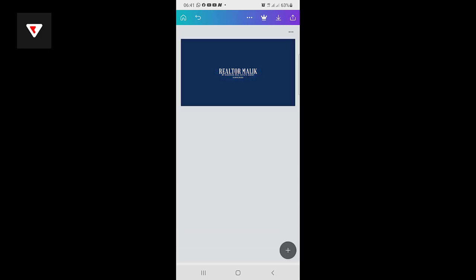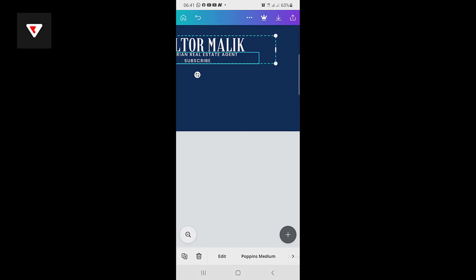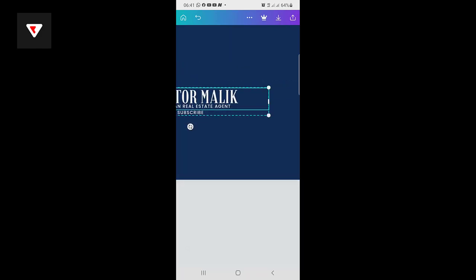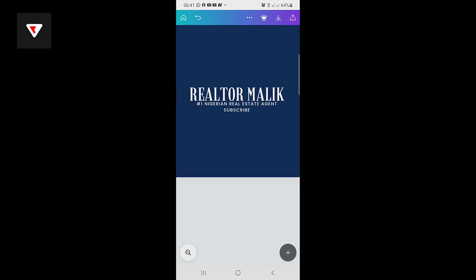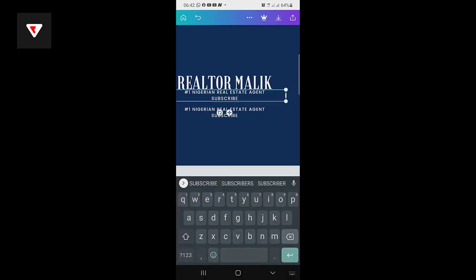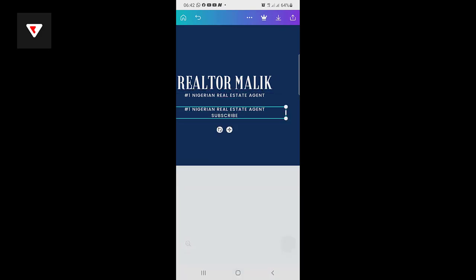I can decide to come in here, zoom in and just change the subscribe. So let me just select all of these. I want to deal with them individually. So if I click here, it says ungroup. So I've ungrouped them so I can handle them individually without interference. So I could just duplicate. I've duplicated it. I'll remove subscribe here because I want the subscribe alone to be red. Remove this. Click on this.